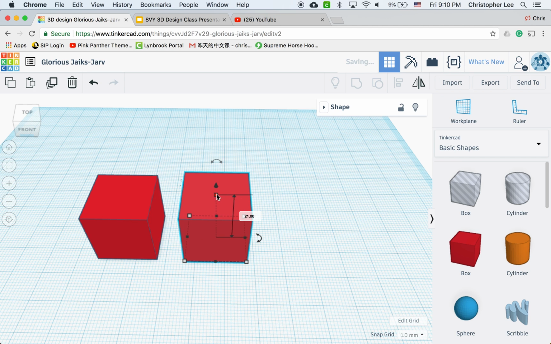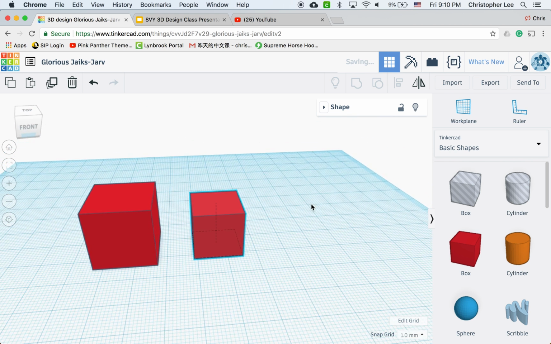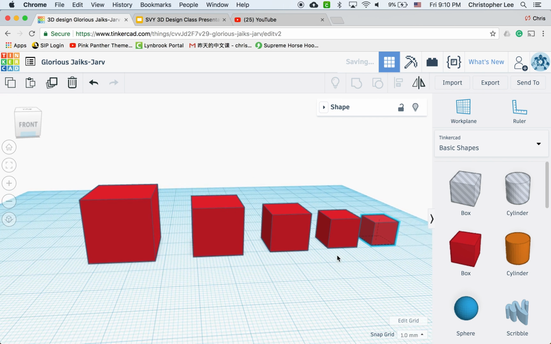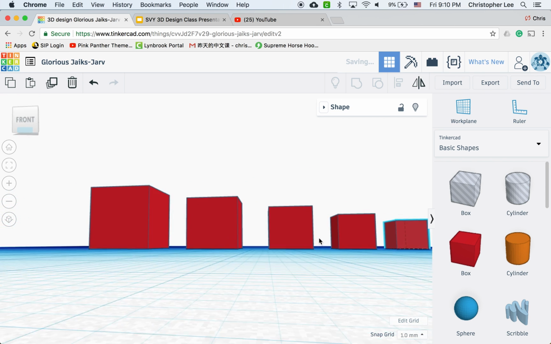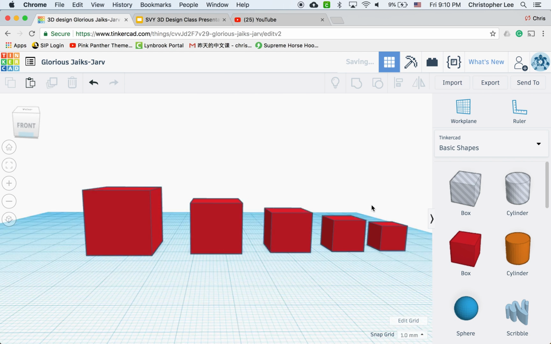So I'm going to make it smaller. 16 looks okay. And Command D, Command D, Command D. So as you can see, every time it gets one size smaller. So the ratio of the first object to the second object is the same ratio as the second object to the third object, and so on.